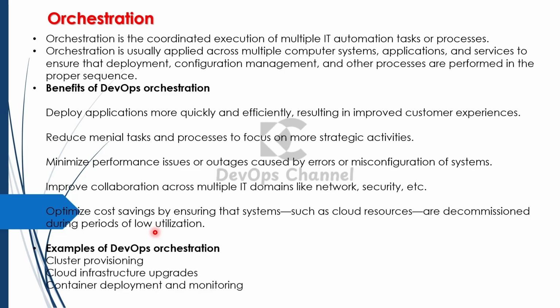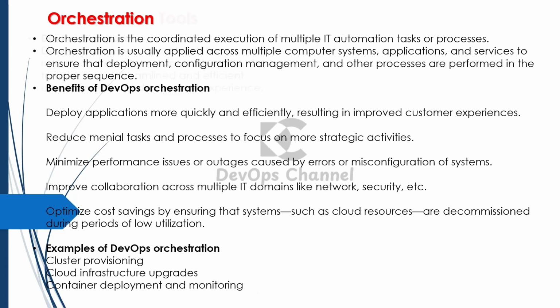Now if you talk about examples where orchestration is mostly used, the first one is cluster provisioning. You can use configuration management or infrastructure as code tools for achieving this. Second one is cloud infrastructure upgrades, which you can also achieve by configuration management. And third one is container deployment and monitoring, where you can use tools like Docker Compose or Kubernetes. I am hoping you have a brief understanding about orchestration.